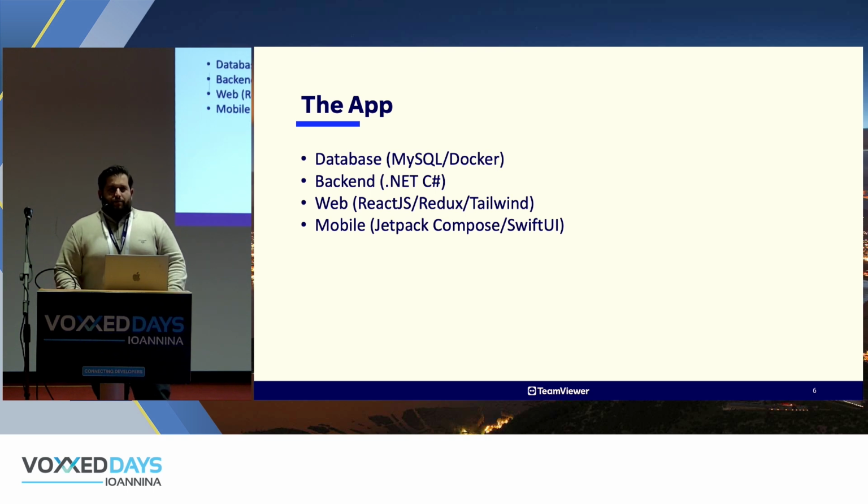All right, so again about the app. The database is MySQL inside a simple Docker container, but we will not cover this today. Then the backend is on .NET C#, the web is React.js, Redux, and Tailwind, and then the mobile is on Jetpack Compose and SwiftUI. Quite a lot of tech stack to cover by either one team or one person.